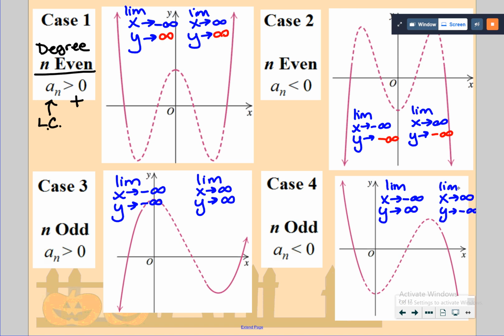That's what you need to write when you're asked for end behavior. So what you need to be able to do is look at a polynomial and find its leading term. You need to know, is the degree even or odd? Is the leading coefficient positive or negative? And you're going to think about one of these 4 shapes. When Mrs. Solarchek does it, she makes her students do hand motions. Both up, both down. You know one of those 4 shapes, okay? If you know those 4 shapes, you know what's going up and what's going down, and you should be able to then picture it enough to write end behavior.